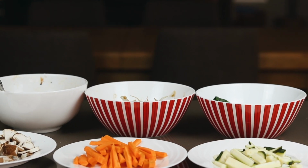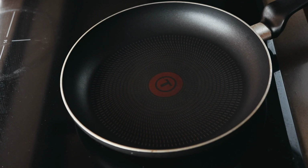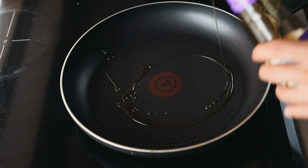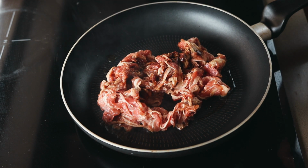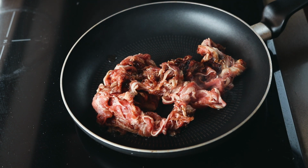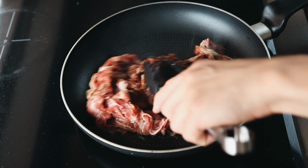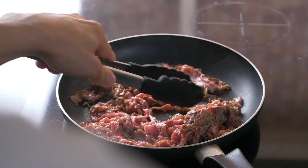Okay, so once everything is prepped and ready, it's time to cook. Preheat a pan over medium-high heat, add a splash of sesame oil in and put in your beef. The reason why we put the beef in first is because we want that delicious beef flavor to seep into all our vegetables, which we will cook afterwards. Let it cook on a medium-high heat for about 1 to 2 minutes and take it off the pan.